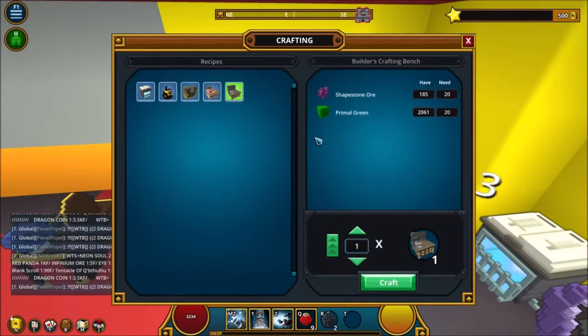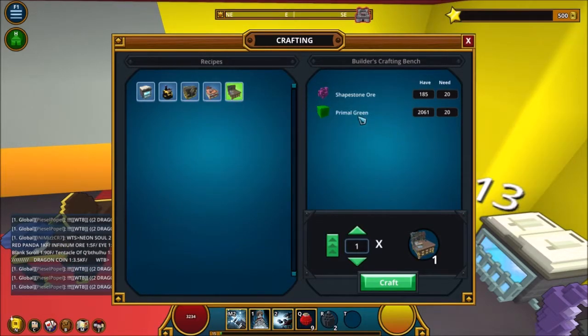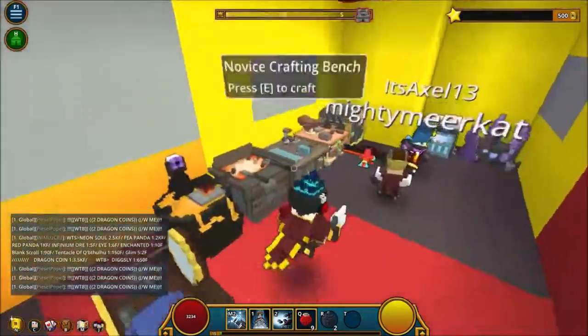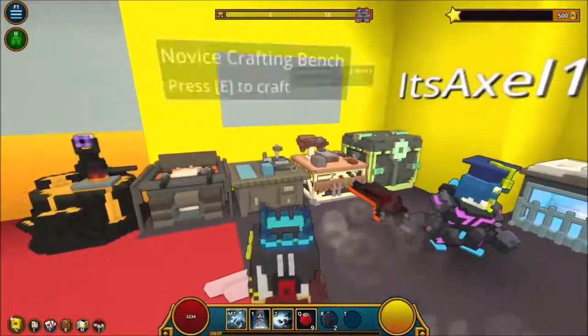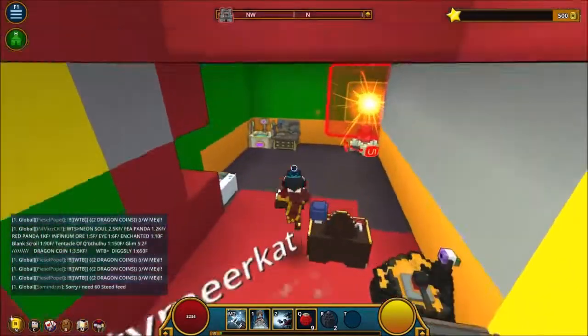You could craft more things than just these 5 recipes. The 5th and final one, the Builder's crafting bench, is 20 shapestone ore and 20 primal green blocks, which you can find just about anywhere. So the novice crafting bench is kind of useless as you get into the game, but as a beginner, you want to craft almost everything on here.